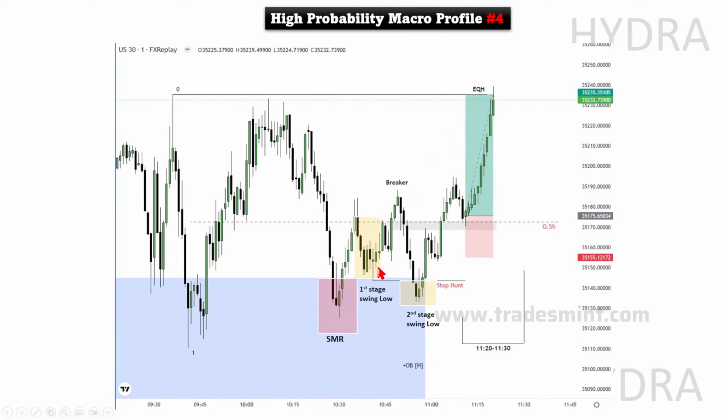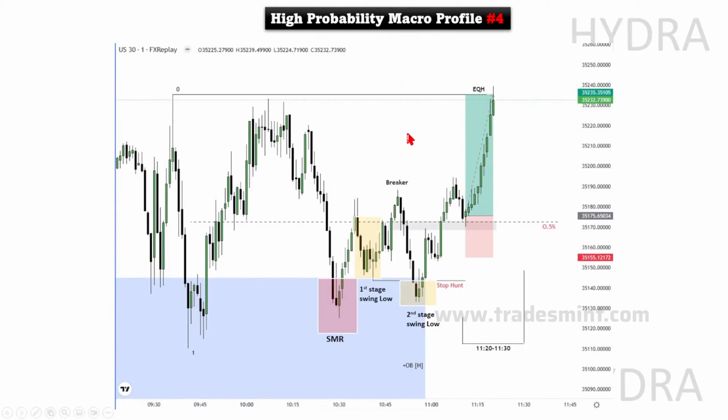In our first market maker buy and sell model, we didn't have a stop hunt here, right? In our first stage swing low, we saw that price went up. Price formed a second stage distribution near an old second stage distribution. But this time is different. Why is it different? When price is coming down and clearing out this first stage swing low, this will also work as a confirmation. Now this scenario will repeat less of the time compared to the other scenarios I shared, the trend line liquidity, the consolidation model, and the other models.